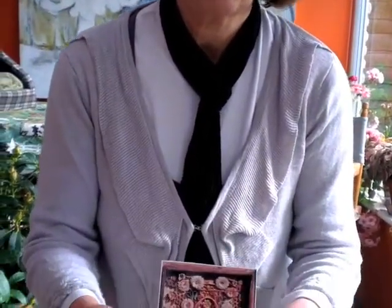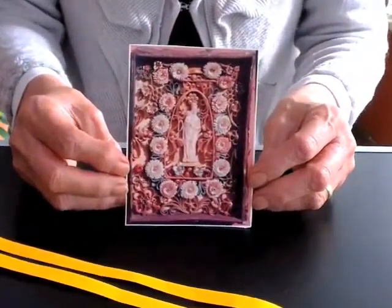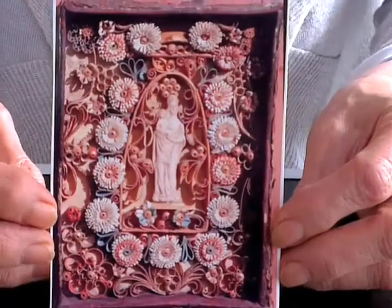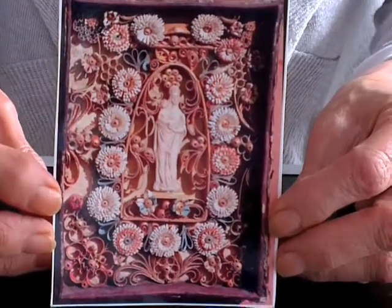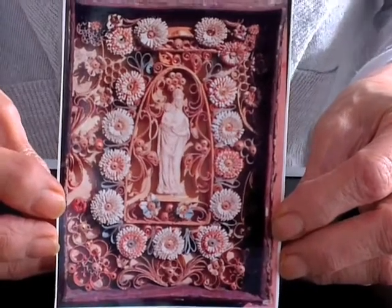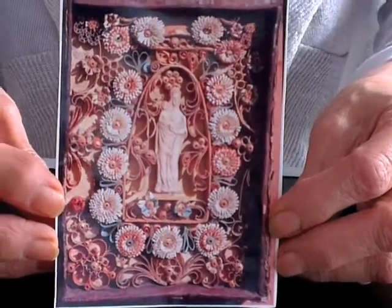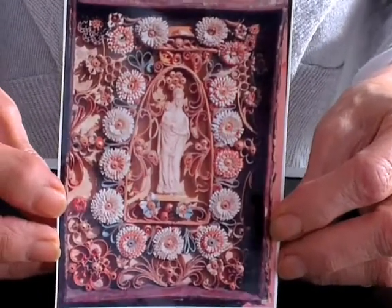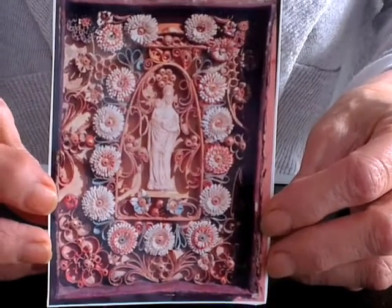Finding it on an antique helps enormously to endorse any new technique. This is the photo of the antique, and it was given to me by somebody in the guild many, many years ago. By the time you're watching this we may know who that lovely lady was who gave me this, but at the moment it's under investigation.